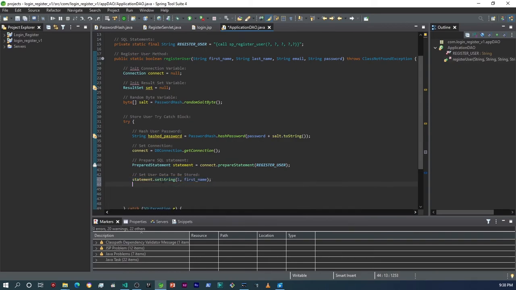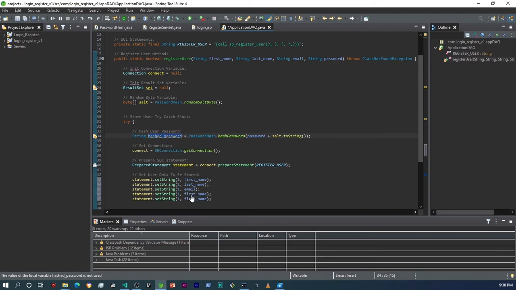So I'm going to copy this and paste it 4 more times. Then I'll say last name, email, and then password. Actually, the value we need to store is the one we created, the hashed password value.